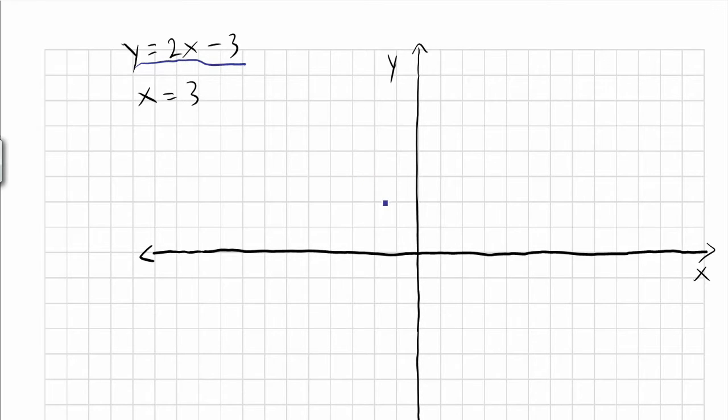I can graph this one at the point down here, 1, 2, 3, and have a slope of 2. And the other one, x equals 3, is something that a teacher may give you thinking it's easy, but it might actually throw you off. X equals 3 is this line here. Now, some people, when they see x equals 3, put a dot right there, and they don't know what else to do.